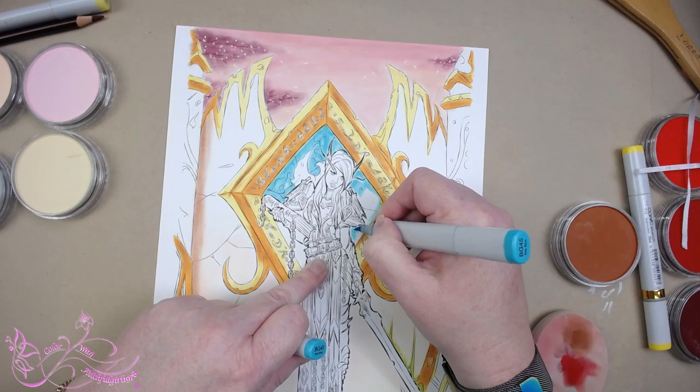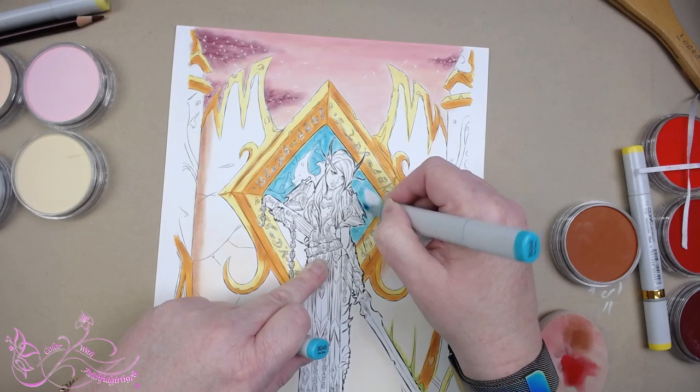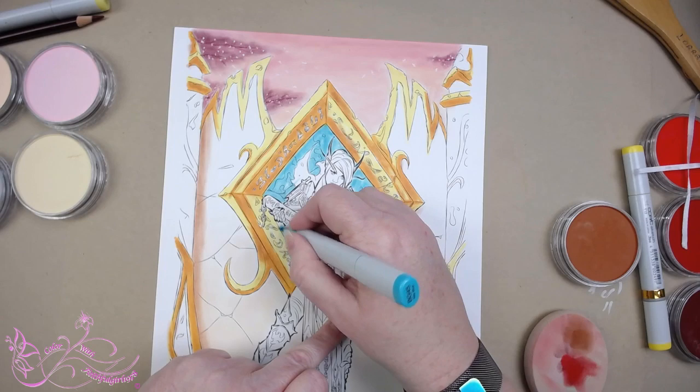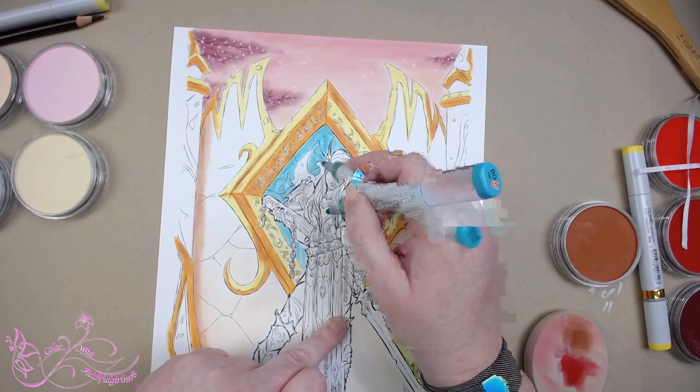This marker's drying very, very quickly. Most likely would need a refill. Just under here. It's gold, gold. It's a book.